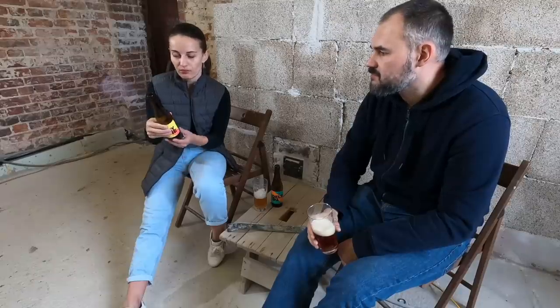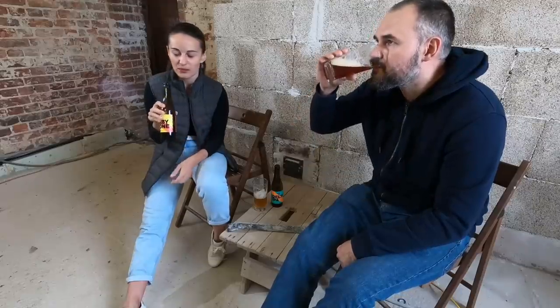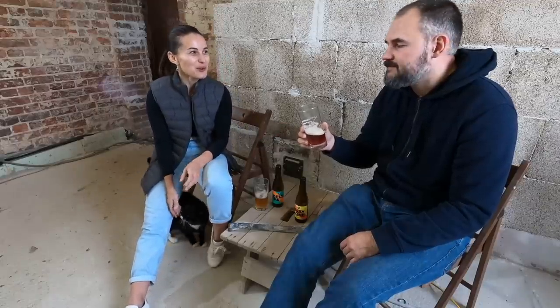Some sweet, sweet undertaste, but yeah. I wouldn't guess that they added like 20% of bread in it. No, I wouldn't guess it, if I didn't know that. They say if you drink a bottle of beer, it's equal to eating two slices of bread. In this case, it's even more true.